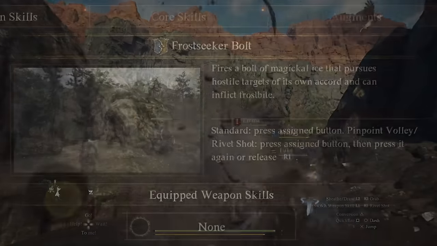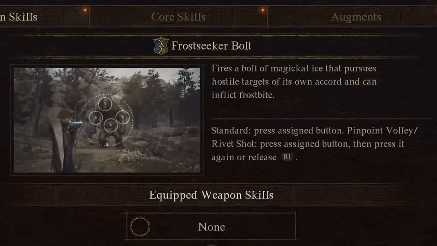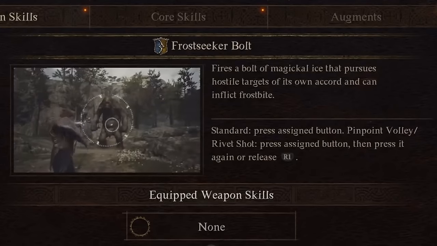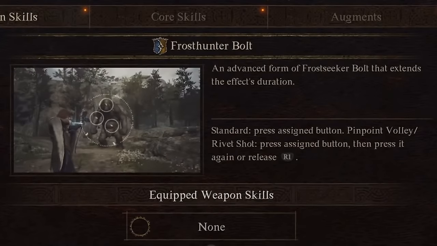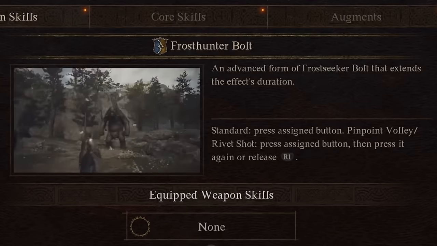The first of which is Frostseeker's Bolt, with which your Arisen shoots a magical ice bolt capable of autonomously tracking and targeting enemies, with the potential to cause frostbite on enemies that are hit. Whereas Frosthunter Bolt is the upgraded version of Frostseeker's Bolt, which simply serves to prolong the effect from Frostseeker's Bolt.